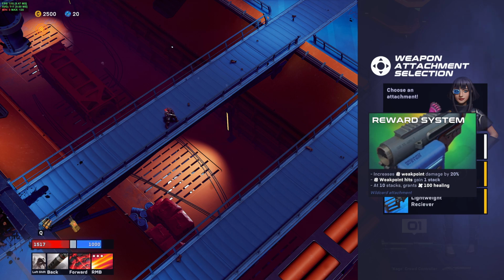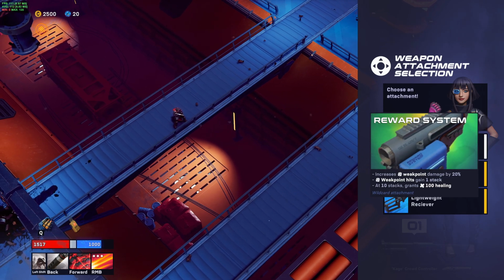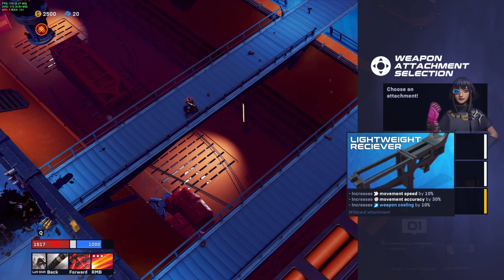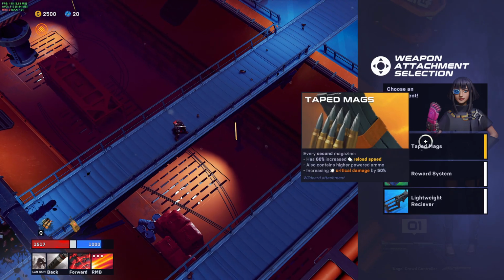Reward system never used to give you increased weak point damage. So every weak point hit, you gain a stack. At 10 stacks, you're given 100 healing. Always a bit of an underwhelming attachment. So I think we're probably going to give it a skip this time. Lightweight receiver, movement speed, movement accuracy, and weapon cooling. I think we're going to go with the tape mags over here.